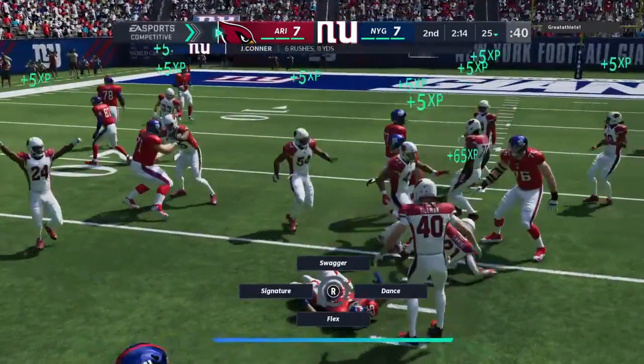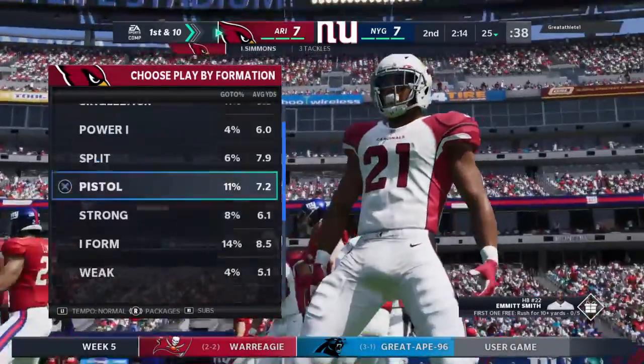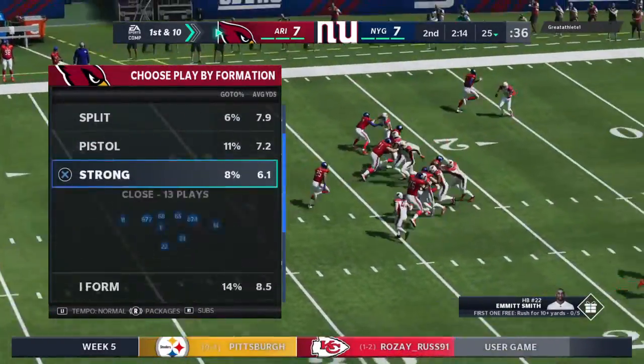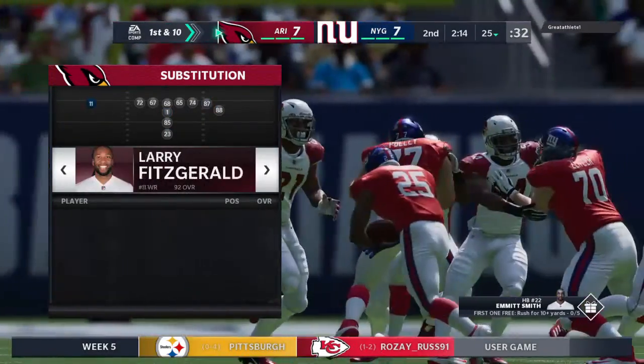4th and inches. And this will depend on the mark. I'm not sure he pushed the line forward, and indeed he did not. They stop him. So they've gone for it twice now on 4th down in this game, and both times unsuccessful.